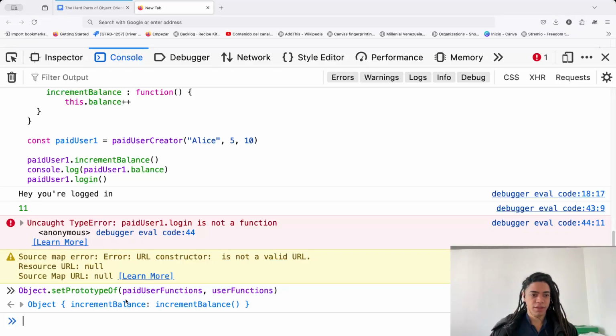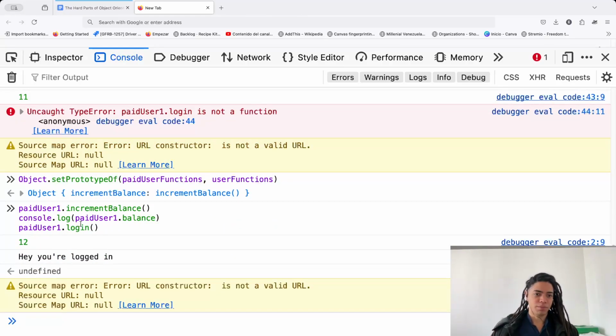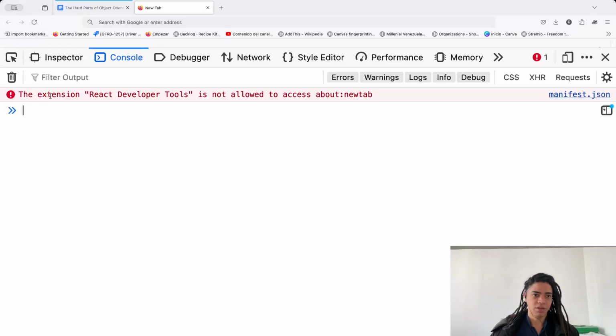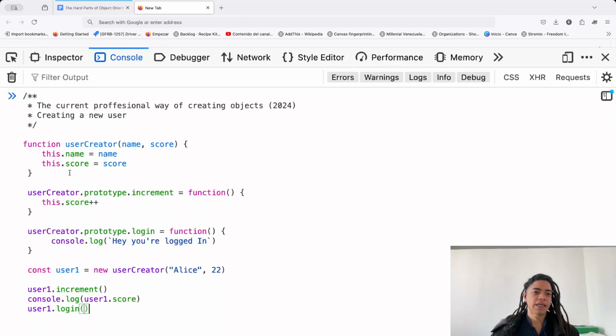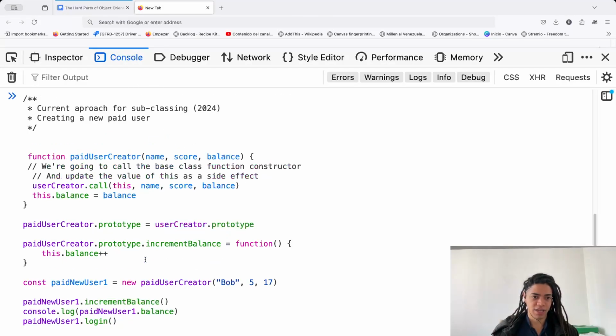So now when we actually run this, we actually have access to the proper properties and methods. So this is the sophisticated approach, again, as a way to understand how we make things before. And now, okay, how by using the new keyword we do this subclass. I'm just going to refresh the page, and we can see how we can create this new object without any problem. But when it comes to actually creating a subclass, here's when you have this finicky thing that is going on behind the scenes.